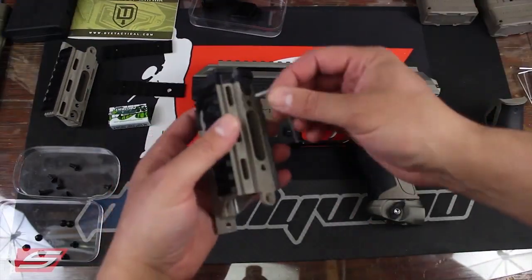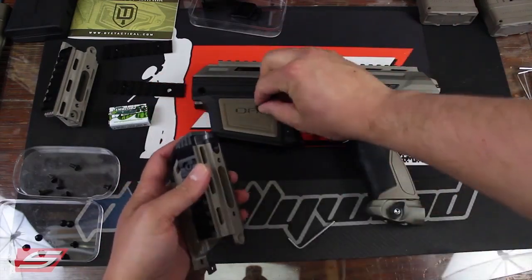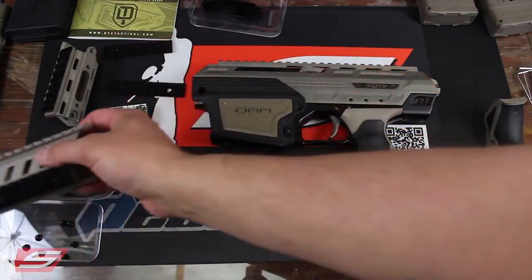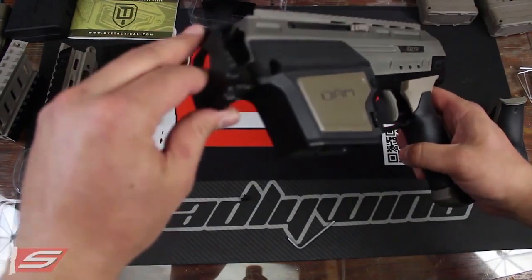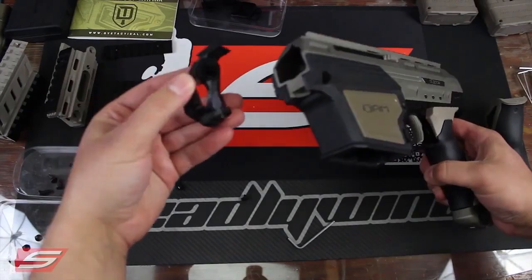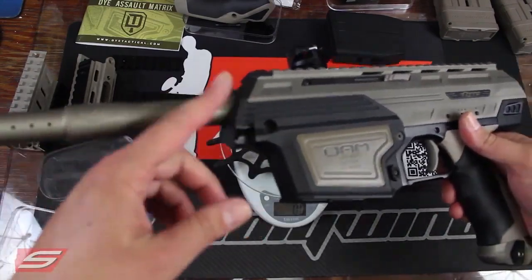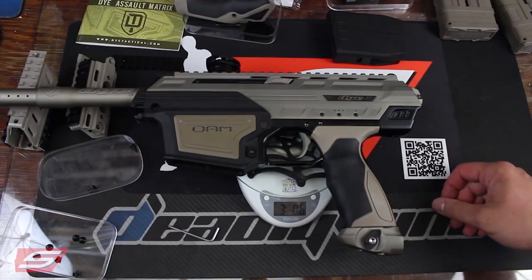Another clue Dye has thought about this: I noticed with this front piece on the shroud, this plastic piece, you can take off the very end, the most forward section of the shroud, and you can go ahead and slide that right in on this shorter configuration. I got it down as much weight as I can. Dye's done a great job of allowing those options. So I got the feed neck, put that front cover plate on, this is the barrel. We're ready to rock with some speedball here, and we're a couple pounds lighter.